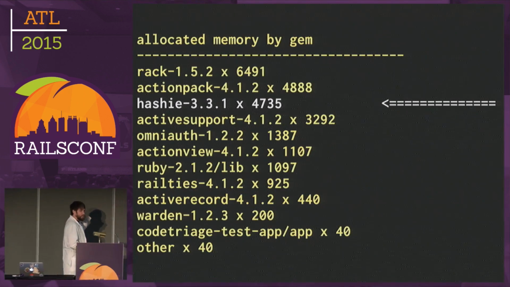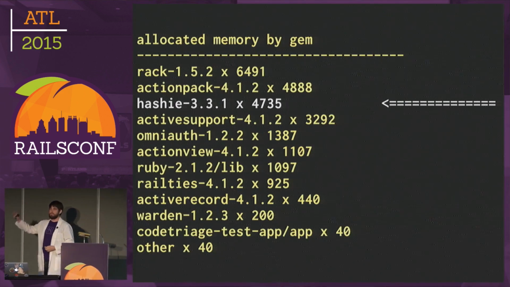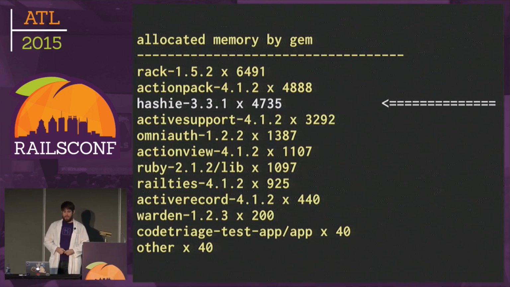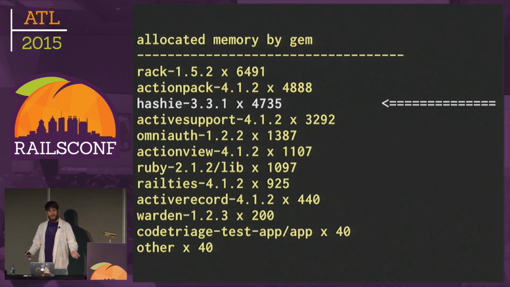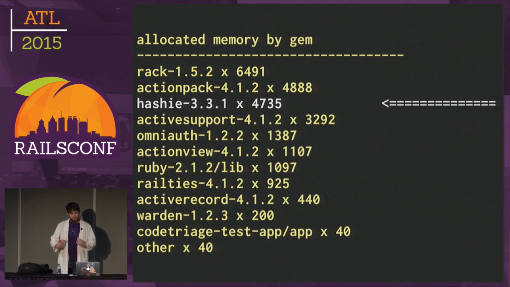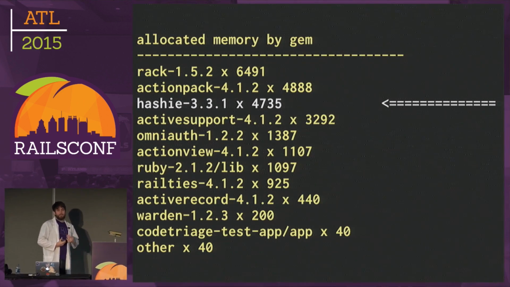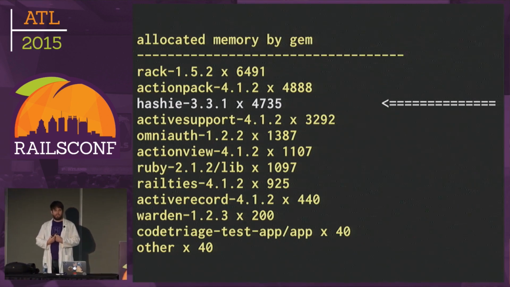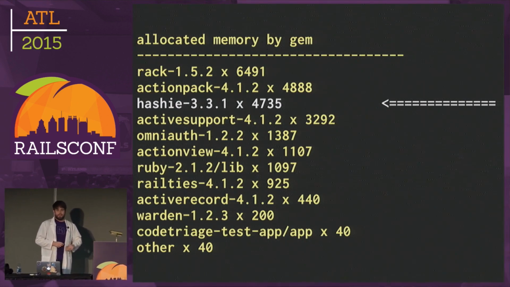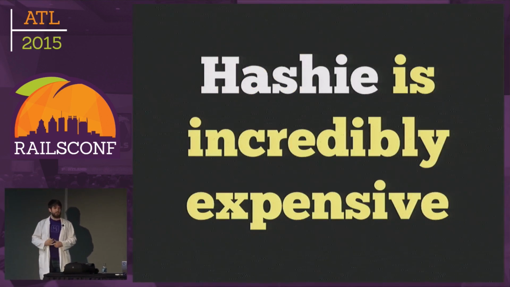And so when I ran this, I got something that looked like this. On every single request, here's all of the object counts of what we're using. And Rack, okay, using a bunch of Rack, using Action Pack, that makes sense. Active Support, it's like, whoa, Hashie. Where did Hashie come from? If you know me, you know I have certain feelings about Hashie, certain blog posts about Hashie. And it was really remarkable to me that Hashie is using, everybody gives Active Support a hard time, more objects than Active Support. So Hashie is incredibly expensive.